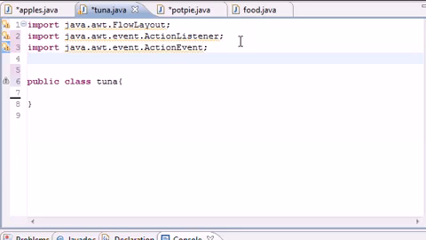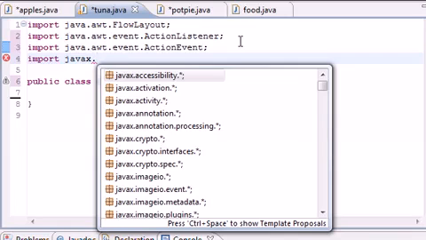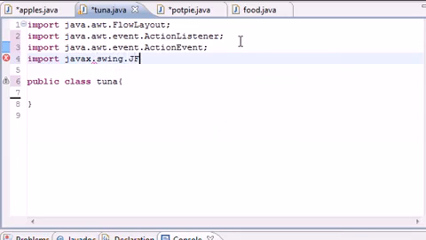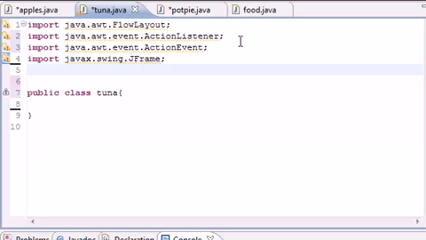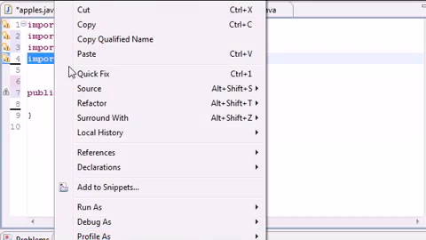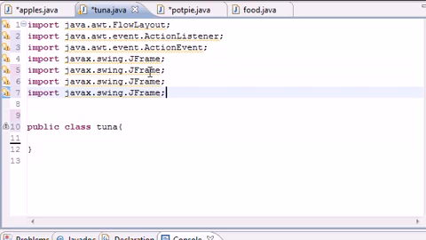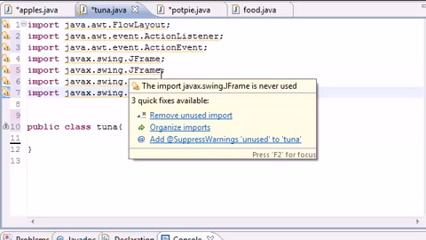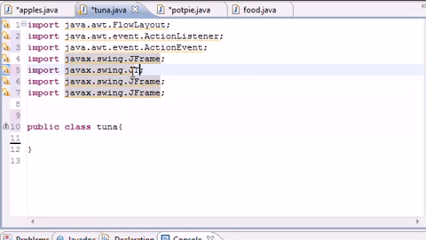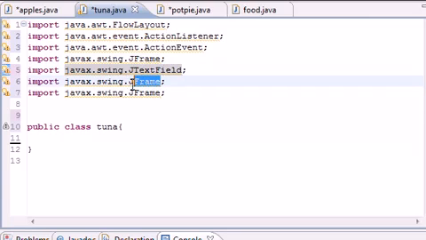Now we need to import four things from Swing. So let's go ahead and import javax, make sure you have the x, javax.swing.JFrame. And now we might as well copy that because we're going to be importing three other things. Copy, paste, paste, paste. We need to import JFrame, JTextField, and make sure that your capitalization is the same as mine, with the T and the F capitalized, JFrame, JTextField, JPasswordField.